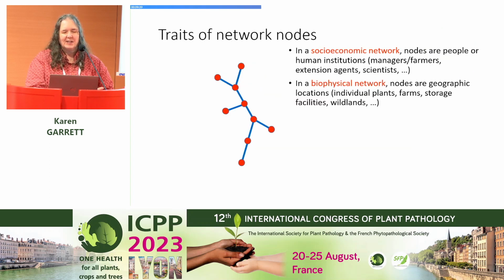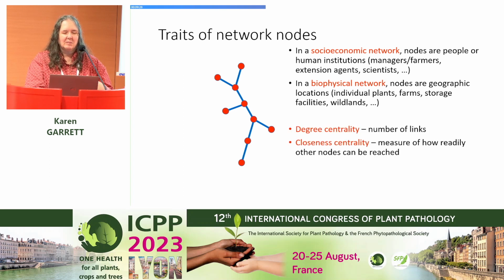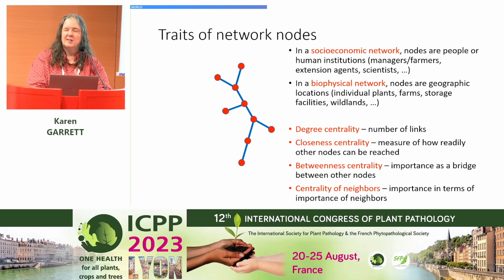Once we start characterizing a network, we can see some of the traits right away, right? So if we think of this socioeconomic network of people or institutions or farms or exchange of planting material, once we can characterize the network, we can start to see what makes some of the nodes important in that network. In a little one like this it's kind of obvious; you don't necessarily have to do many analyses. You can see that toward the center, those nodes are going to be more important. If you only have so many resources to try to manage spread of a pathogen or to make an improved variety spread more, you can see that the center nodes here are probably more important by lots of these different kinds of criteria.